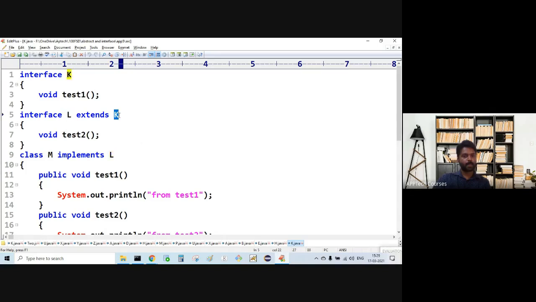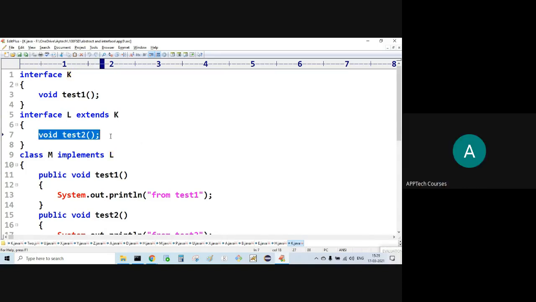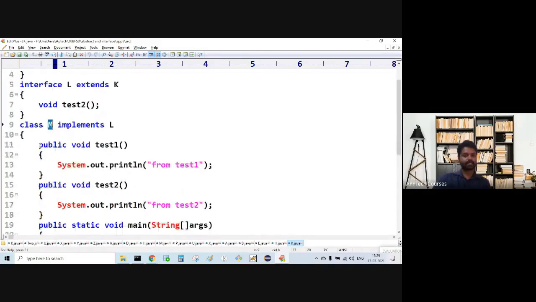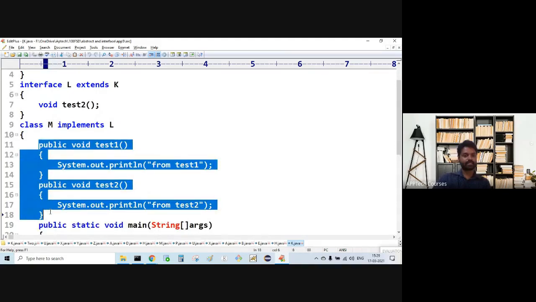L extends K. Now in the L interface, both test1 and test2 will be available. Both are inherited to M class. I'm giving implementation for both the methods in the M class.